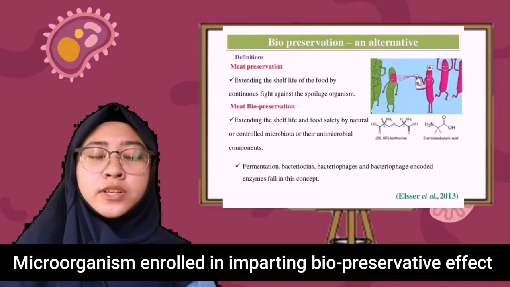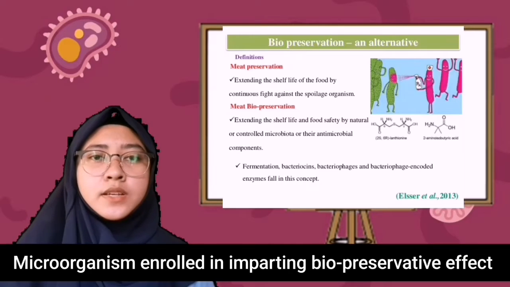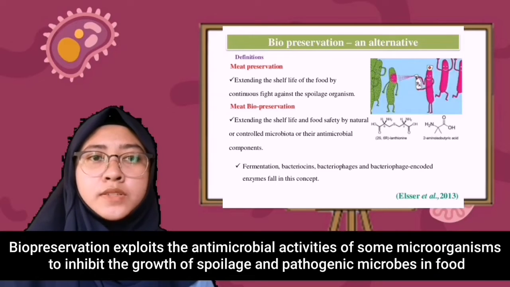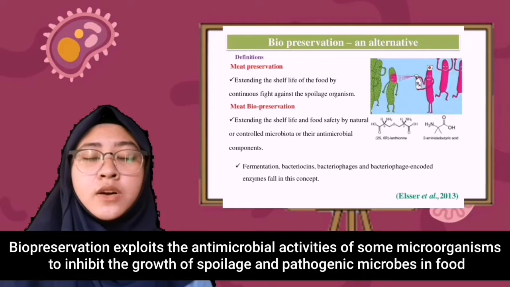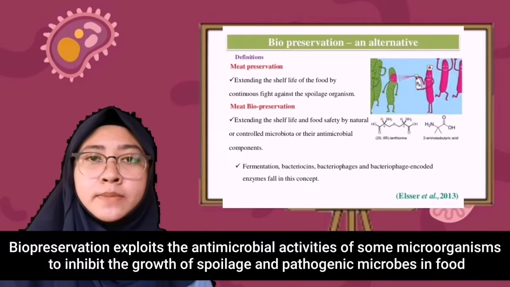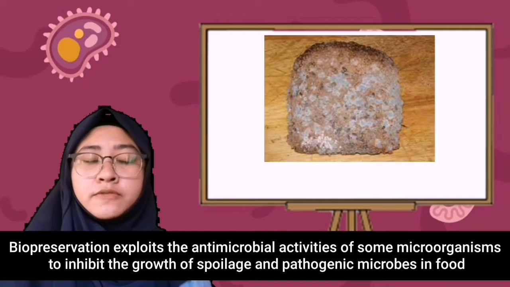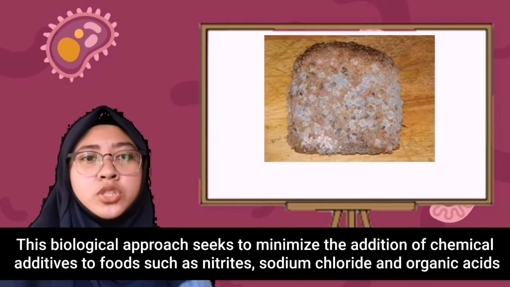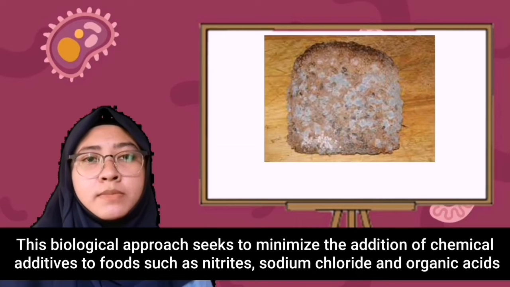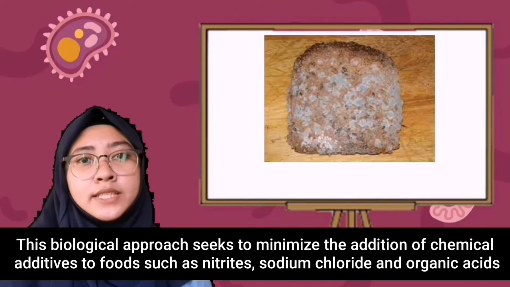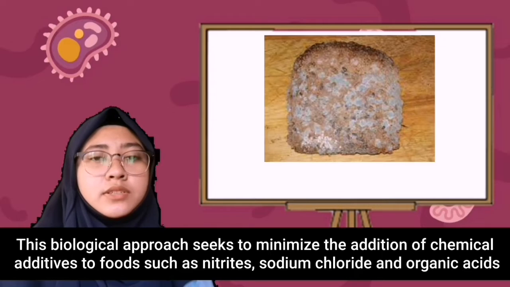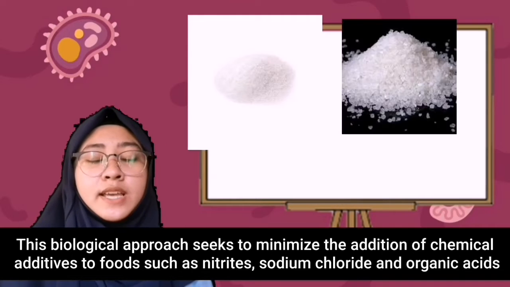First of all, microorganisms and their role in imparting biopreservative effects. Biopreservation exploits the antimicrobial activities of some microorganisms to inhibit the growth of spoilage and pathogenic microbes in foods. This biological approach seeks to minimize the addition of chemical additives to food such as nitrite, sodium chloride, and organic acids.